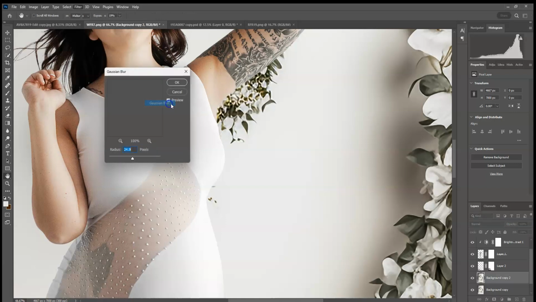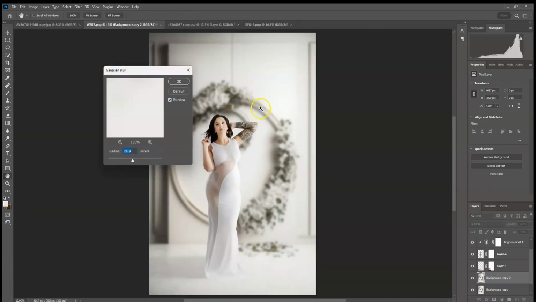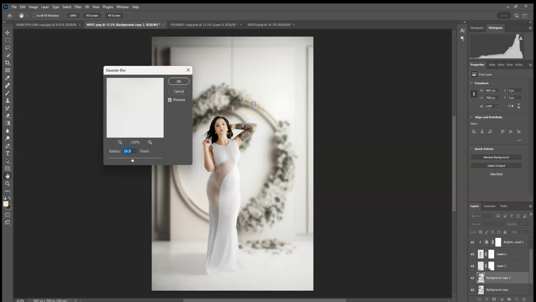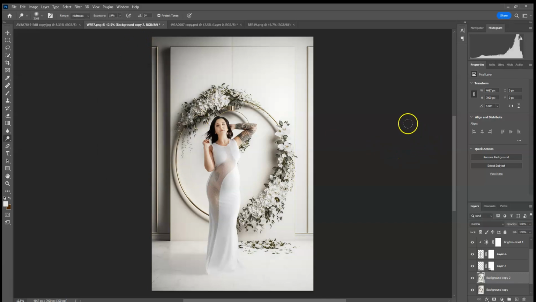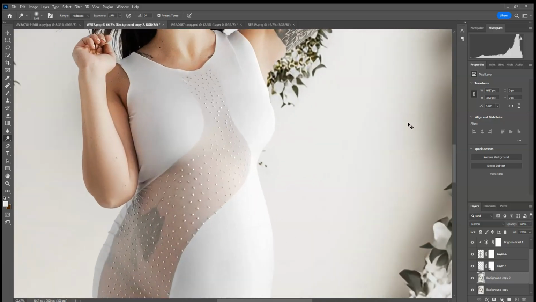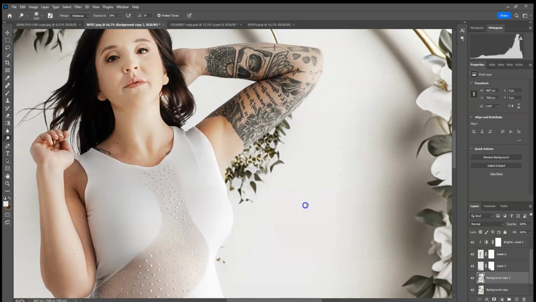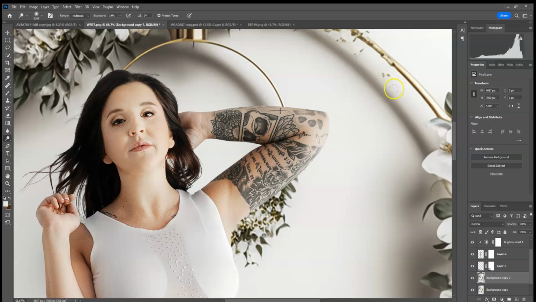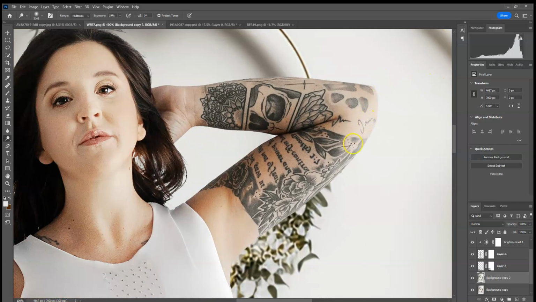Blur, Gaussian blur, and you have to try to judge however far away from the backdrop they look like they are. Obviously, this is way too much blur. She is not that far away from the backdrop, and that doesn't look realistic. For these types where they're not too far, I like to do about 2. And obviously you can mess with it. If you go back in, you can see that the background is still plenty visible, but she's still more in focus.